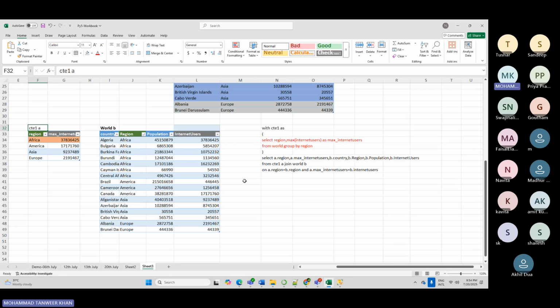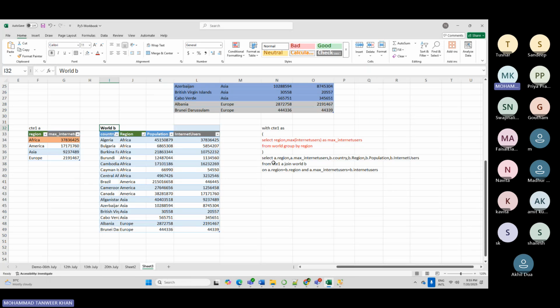The reason is, the region column is present in both the tables. The region column is present in CTE1, and the region column is present in world as well, right? And I'm joining both the tables. So the SQL engine gets confused because the region column is present in both.